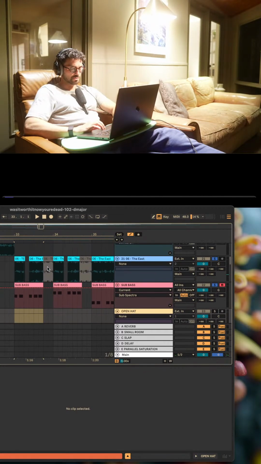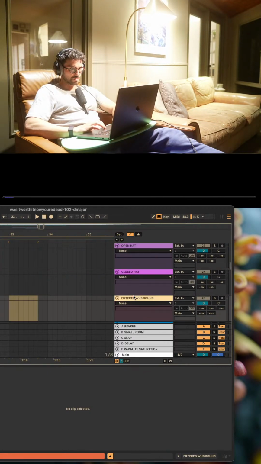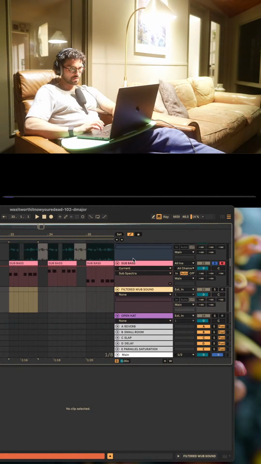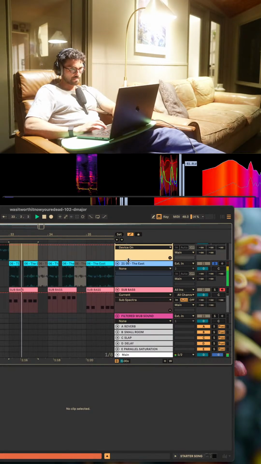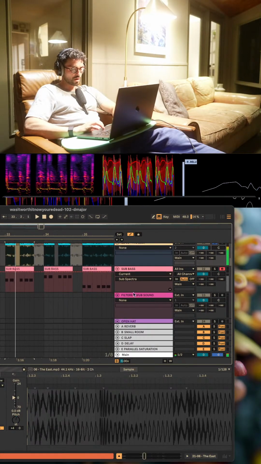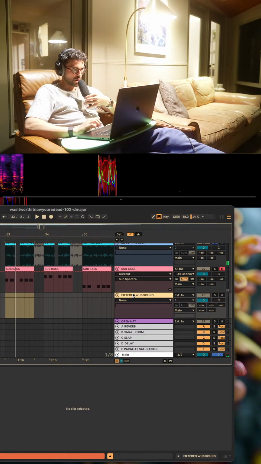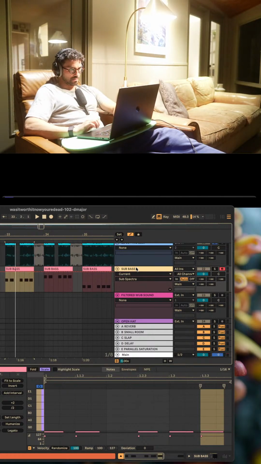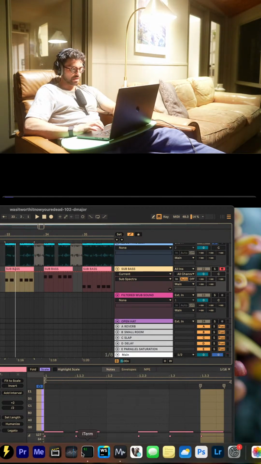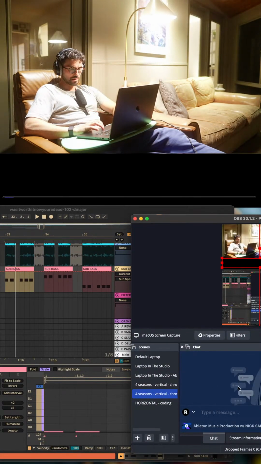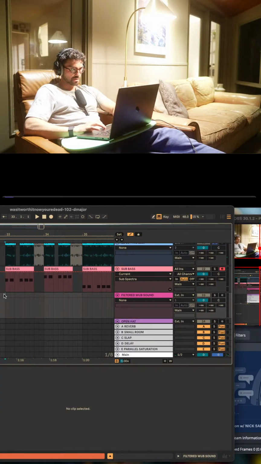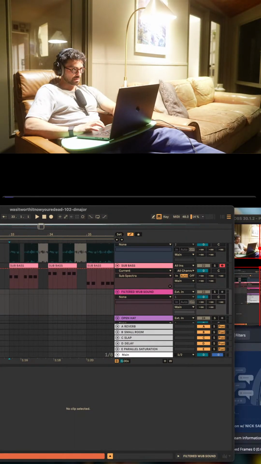So now let's do the wub, because I feel like that's the more key component to this sound. We want something that goes literally wow, wow, wow. We could either look at Splice for this, or we could just try and make something simple.